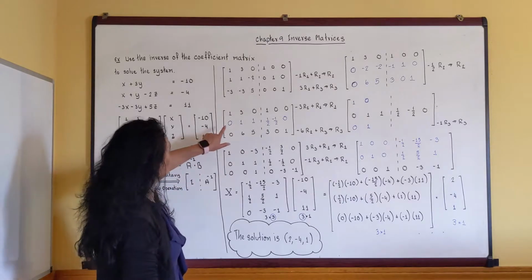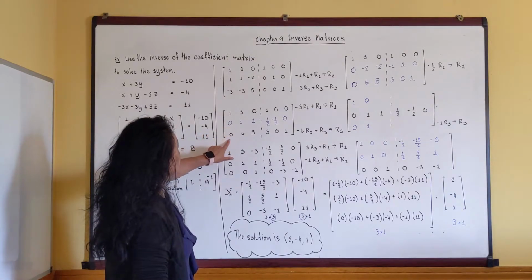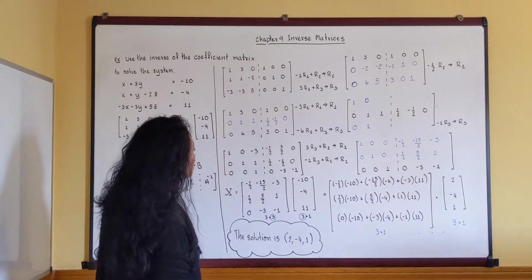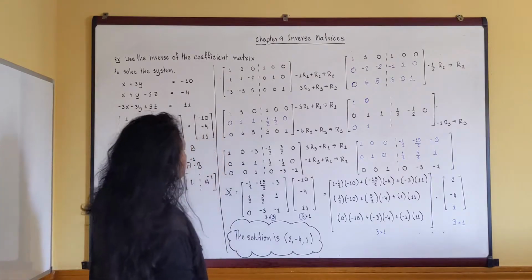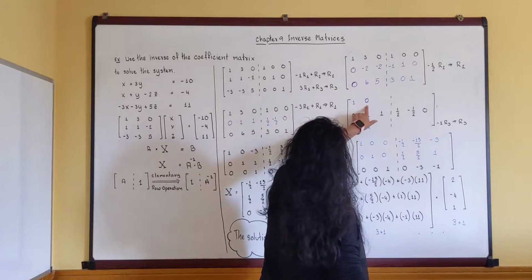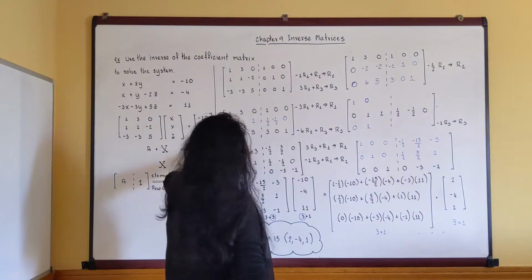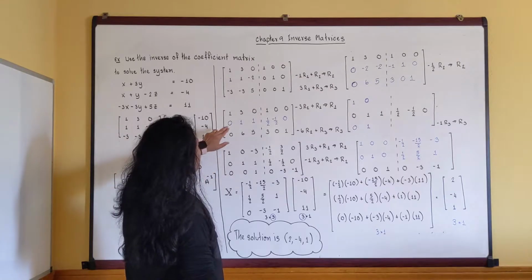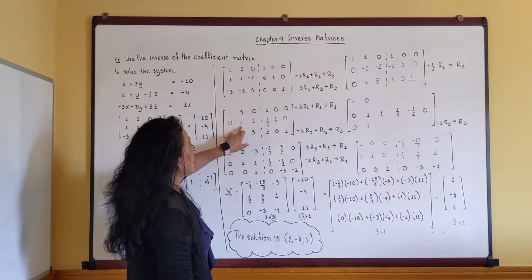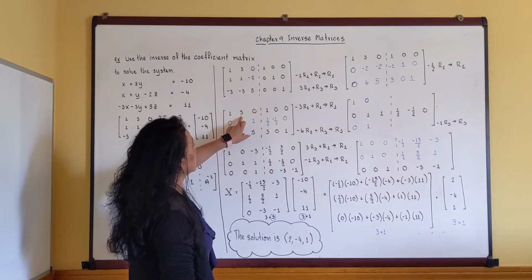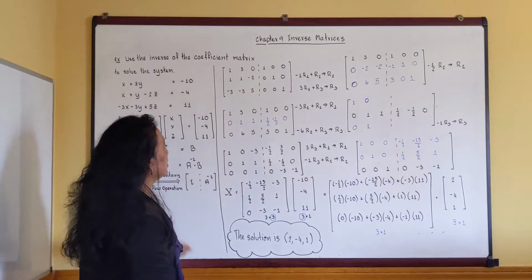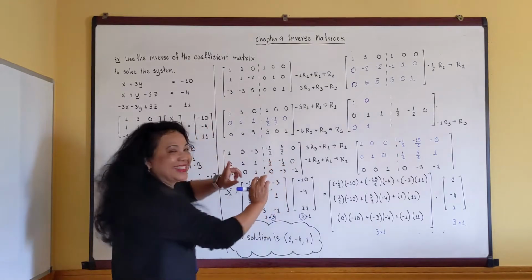Alright, I got my 0 here, my 0 here. I want to have 0 here. Actually, I try to get 0 here. Alright. So what I'm thinking is that if I multiply the second one by negative 3 and add to the first row, the result goes to the first row, I will get 0 here. Right? So let's do that. I have to stay concentrated here.